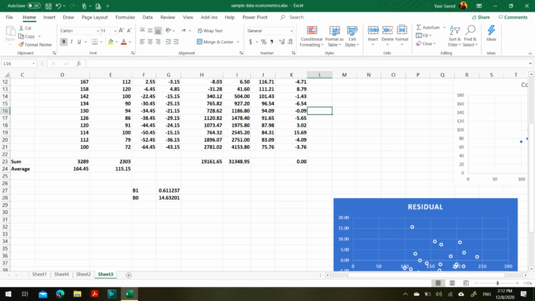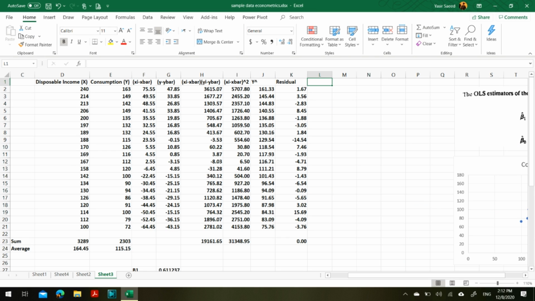Next, we are interested in finding the goodness of fit, whether the model that we have estimated is a fit model or not, and for that purpose we usually require the residual sum of square. We also require the total sum of square and explained sum of square, and if we have two of these three, we can easily find the R square value, and R square is a goodness of fit measure. So let us find the residual sum of square, which is relatively very easy, and I write RSS to identify the residual sum of square.